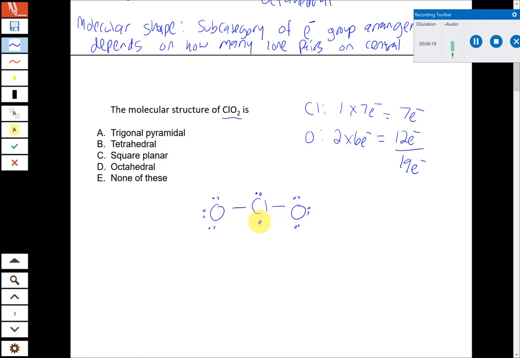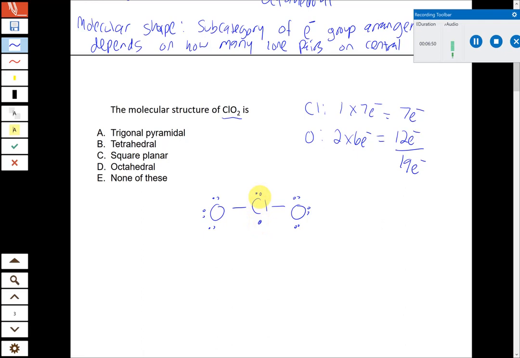Now again, this is something we haven't dealt with a lot before, but one thing that's important to realize is that if you have a single unpaired electron, that still counts as an electron group. It has to occupy an orbital. You can't just have an electron freely floating around. So anything that occupies an orbital is going to count as an electron group. Each pair of electrons normally counts as an electron group, but in a Lewis structure you'll have no more than one that's unpaired, and if you have one, that's going to also count as an electron group.